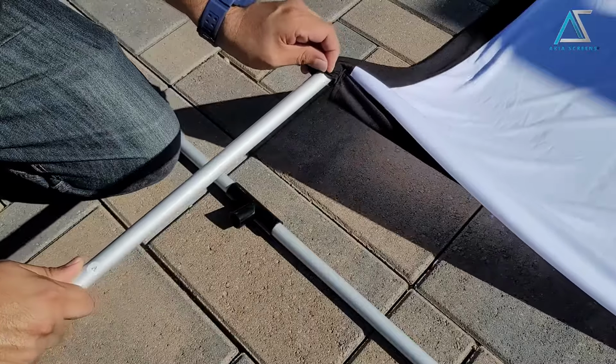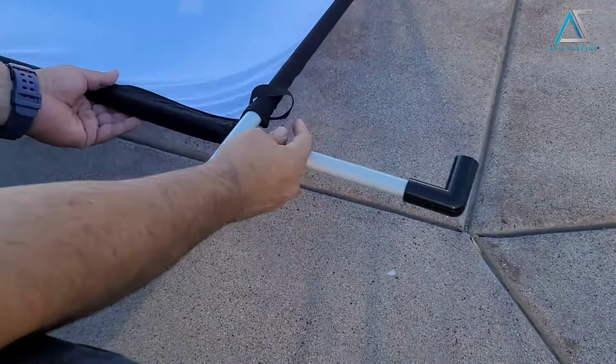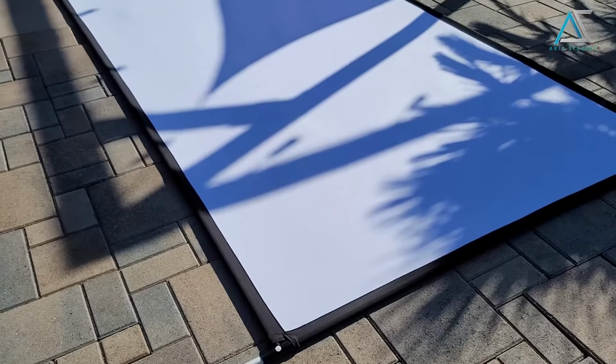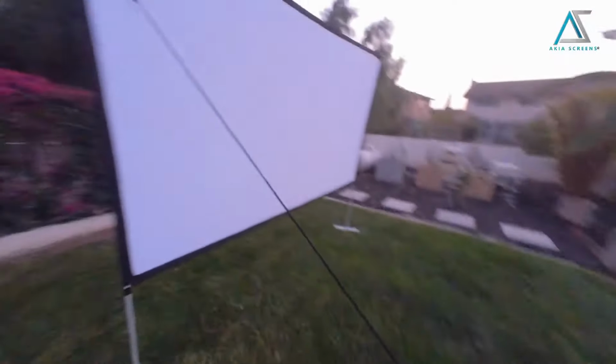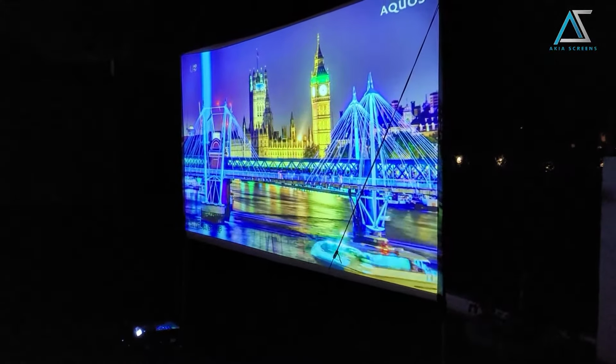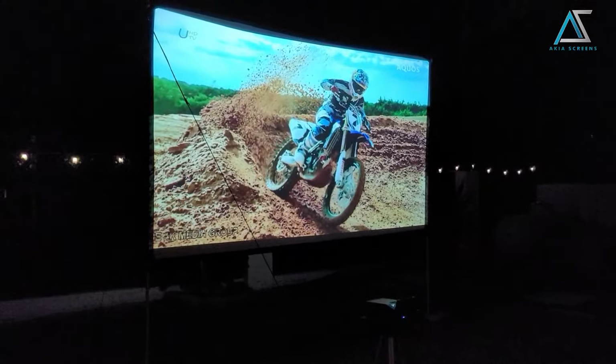Now, the screen material slides through the top, bottom, left and right posts, which allows for a properly tensioned projector surface for ripple-free images. The provided ropes, stakes, and water bags help keep the screen stabilized, but it is not designed to withstand winds over 4 miles per hour.